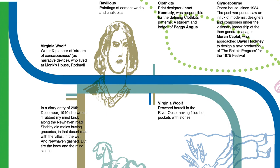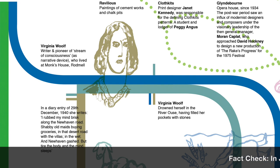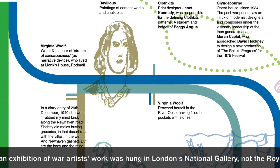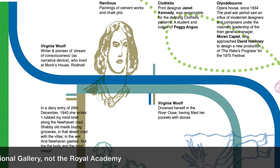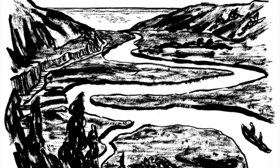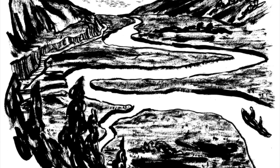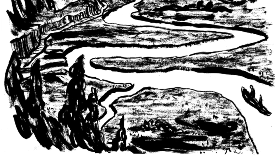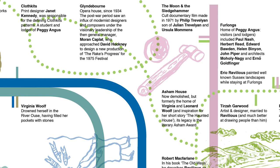Eric Revelius was the official war artist, but he'd also done murals in public buildings and had exhibitions at the Royal Academy — everyone knew about Eric Revelius. They might have heard of each other, though they might not have been able to identify each other. Because he was the official war artist, Revelius was made a captain, so he had access to all areas to paint and draw, but he had to wear his uniform so soldiers could acknowledge he was an officer. The Bloomsbury lot, meanwhile, were well-meaning pacifists and conscientious objectors. They tended to look down on or sneer at soldiers and people in uniform. So if Eric Revelius and Virginia Woolf were in the same compartment, would they have even spoken? Would there be tension between them?